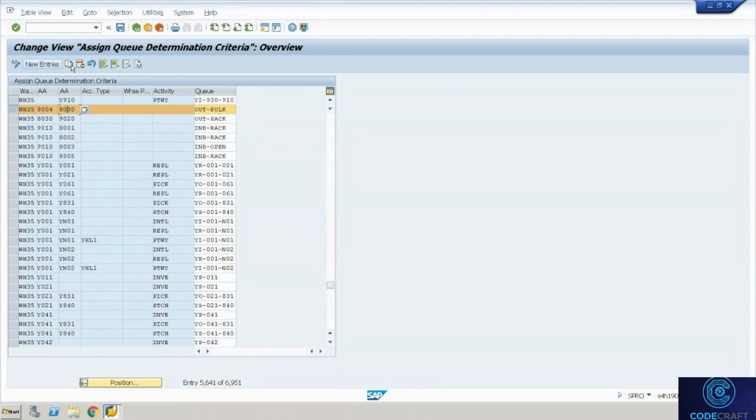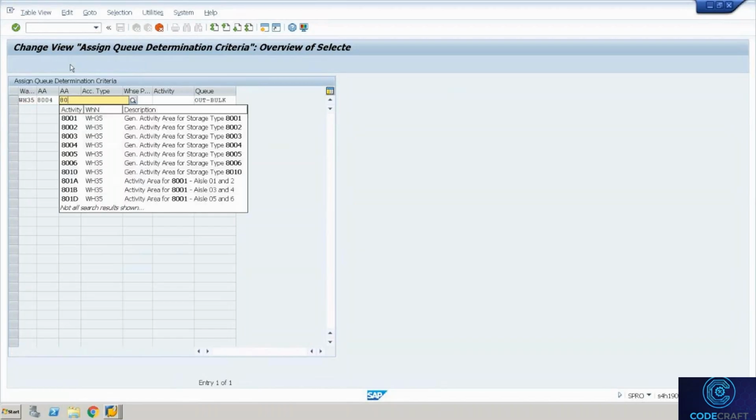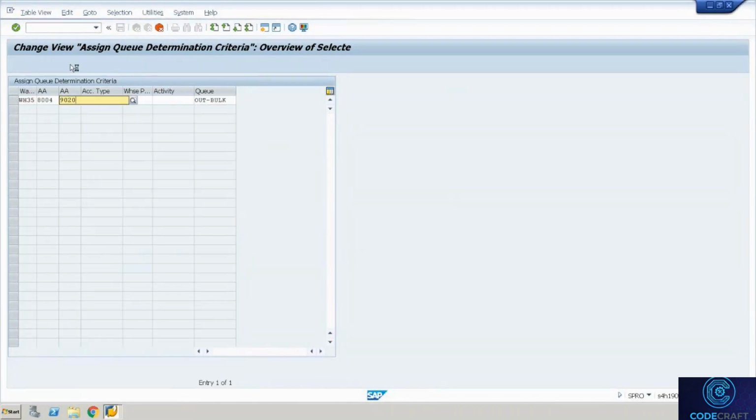I think this combination was not maintained. So 8004 goes to 9020, and it goes to the outbound queue that we created. So this combination was missing.